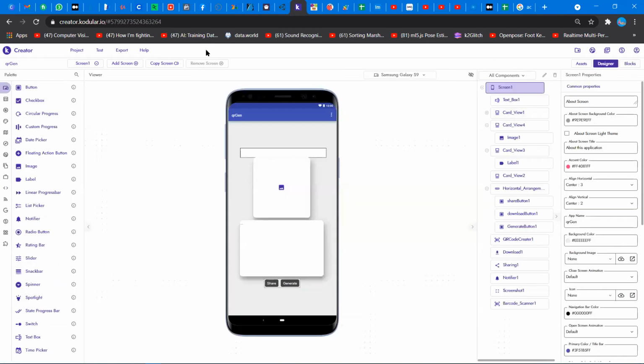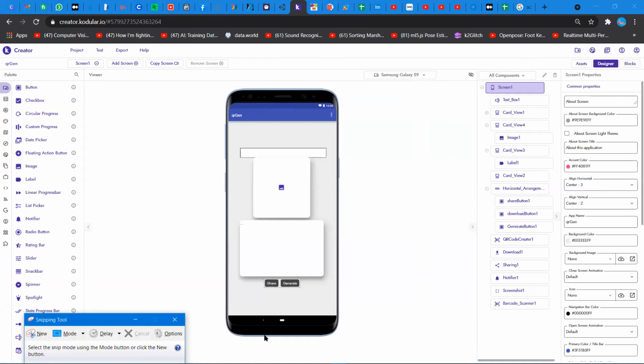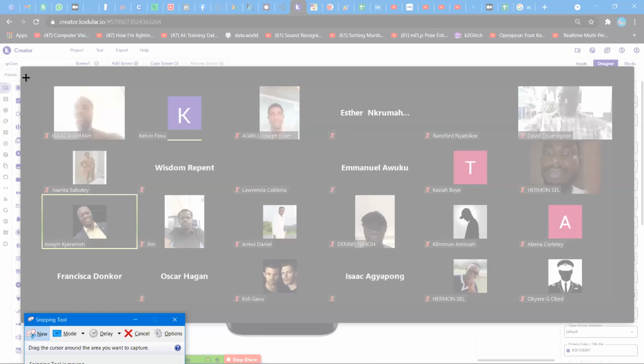Let me set everything up. Where's the camera? Okay, so we are taking 2 pictures. On the count of 3, we'll take the picture. Okay, 1, 2, 3.